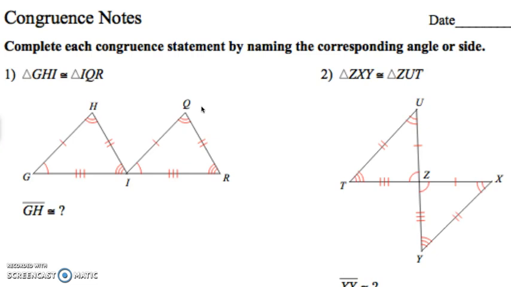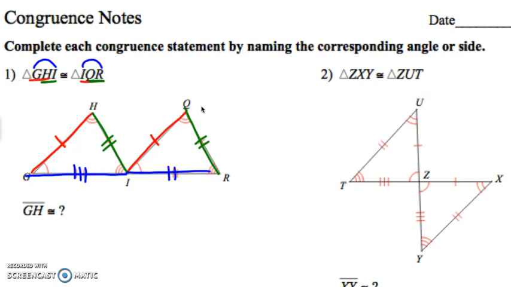It also tells you the sides. So if you look at the first two letters, GH, it's right here, they gave it 1 mark, is going to be the same as IQ, which is right here, so they gave it 1 mark, okay? If you want to look at the middle and the last letters, HI, it's right here, it had 2 marks because it was congruent to QR. Over here had 2 marks. And then you're going to have to do a little bit of jumping over. So G and I is congruent with 3 marks. I and R are congruent with 3 marks.